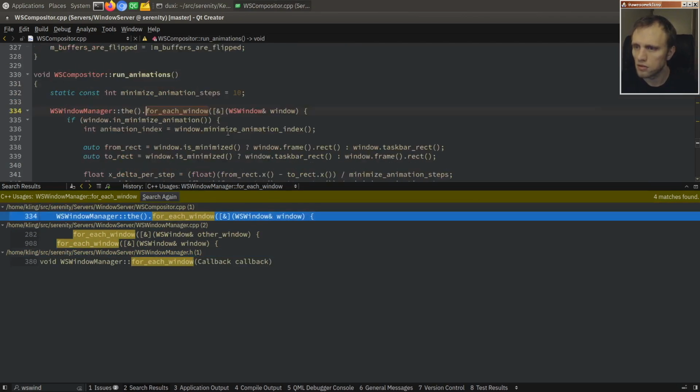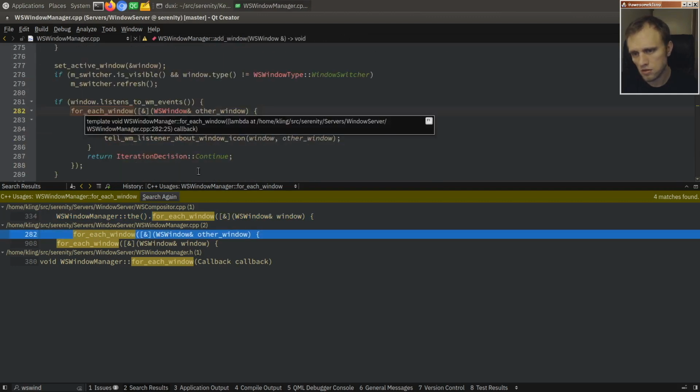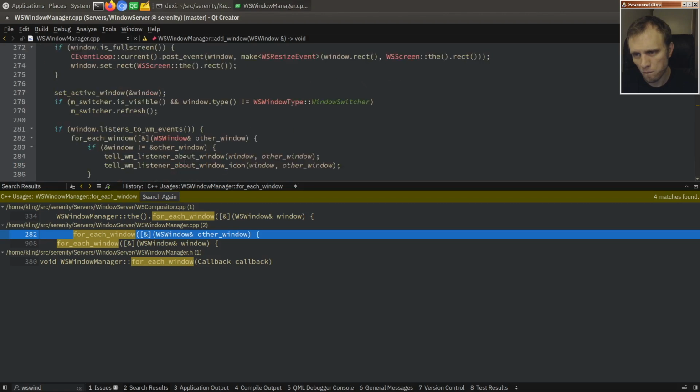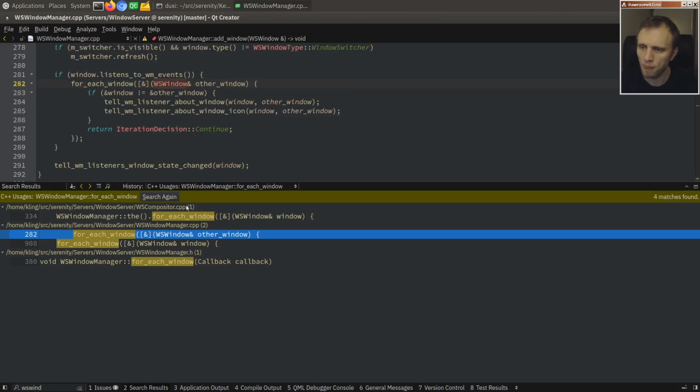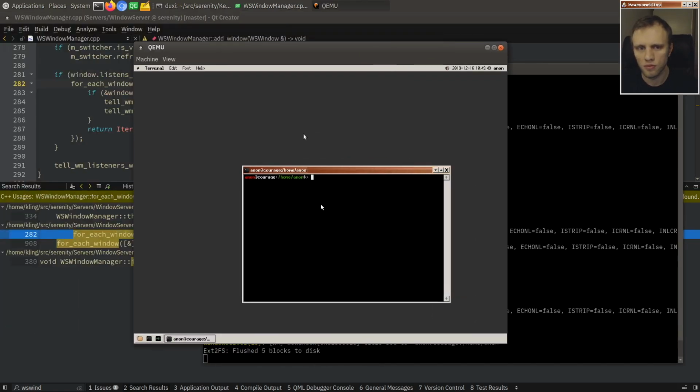So this is when you're running animations. This is for windows, for each window. We'll see.